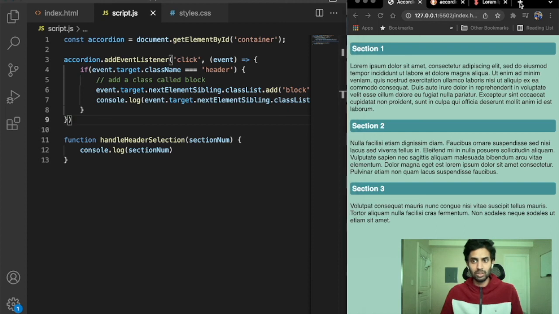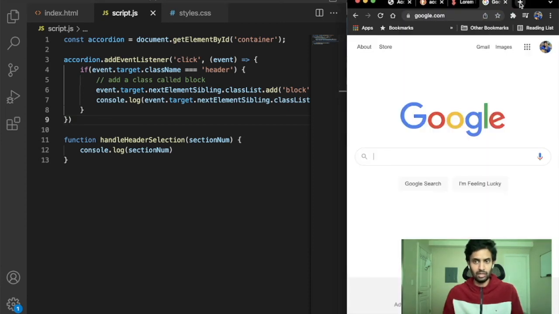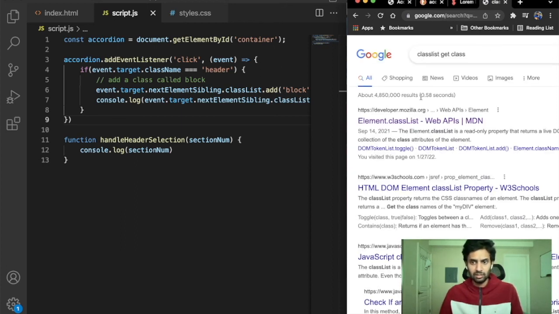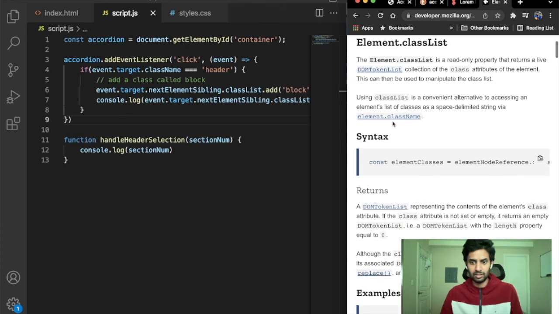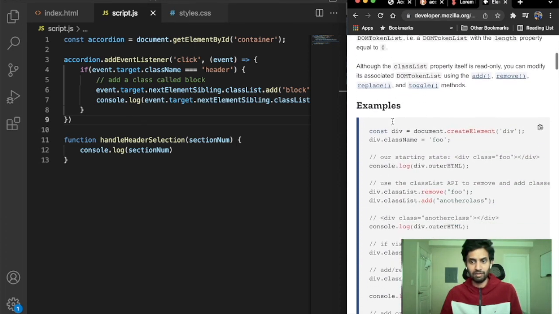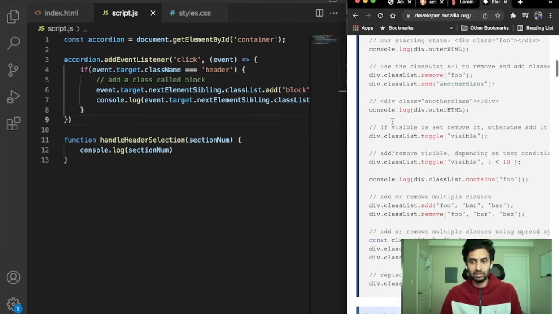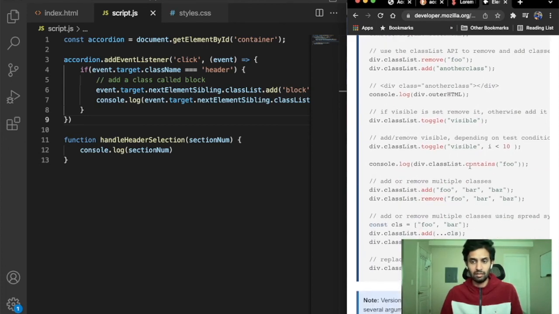So let's do some googling here. I'll search classList get class, right? Is there a way to get the elements here? How do we identify how to read an existing class within a classList? So maybe from this we can try to see here.